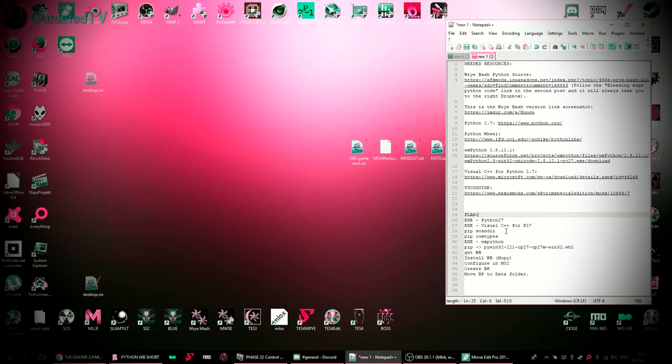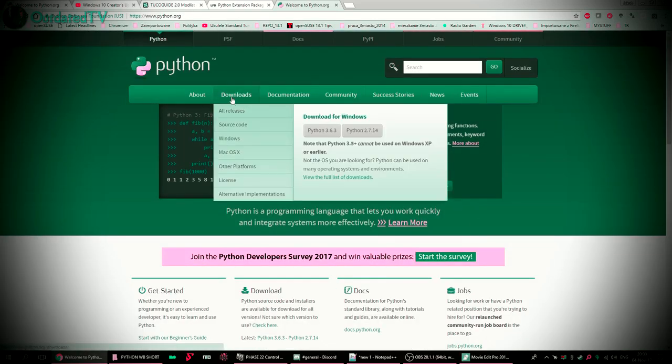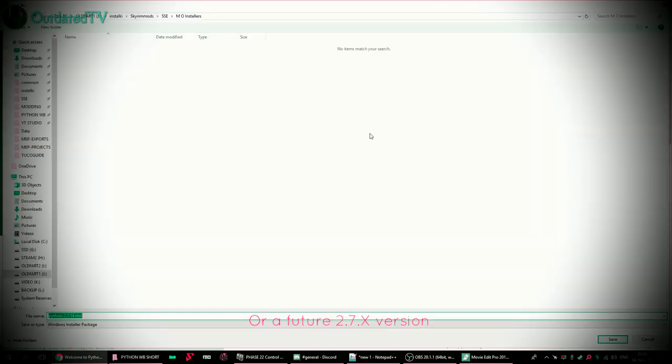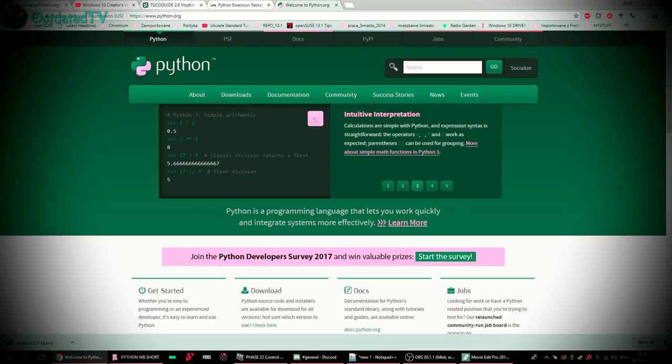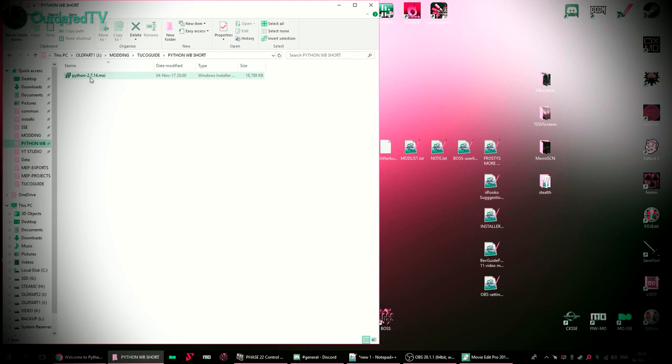First of all, we will need to install Python 2.7. So here's the Python link. This will also be in the video description. I open the link, I go to downloads, and when I hover the mouse over here, I click on Python 2.7.14. And I place the download in my newly created folder, Python Wrye Bash, short for short video. So I get the Python 2.7.14 MSI and I save it. I wait for it to download. It's already downloaded. So in my folder I have this file.